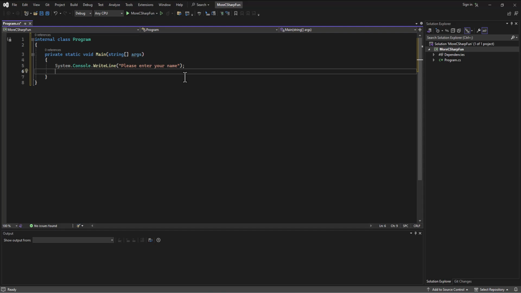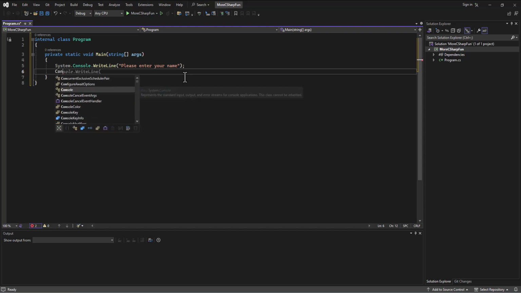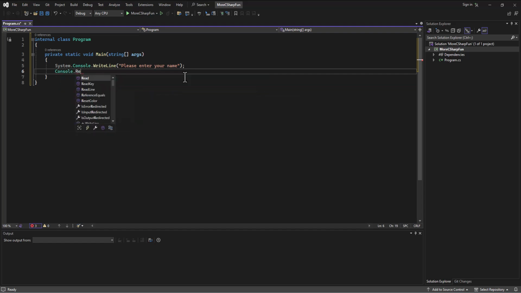So in order to read it, just like we did in the last one, we didn't read in the last one. I do a console.ReadLine to read in, and then in the parentheses I don't put anything because it's just a method I'm calling that's going to go pull the information. I don't need to give it anything, but the parentheses indicate to the program that this is a method. If I didn't have parentheses on there, it would think it was a variable.